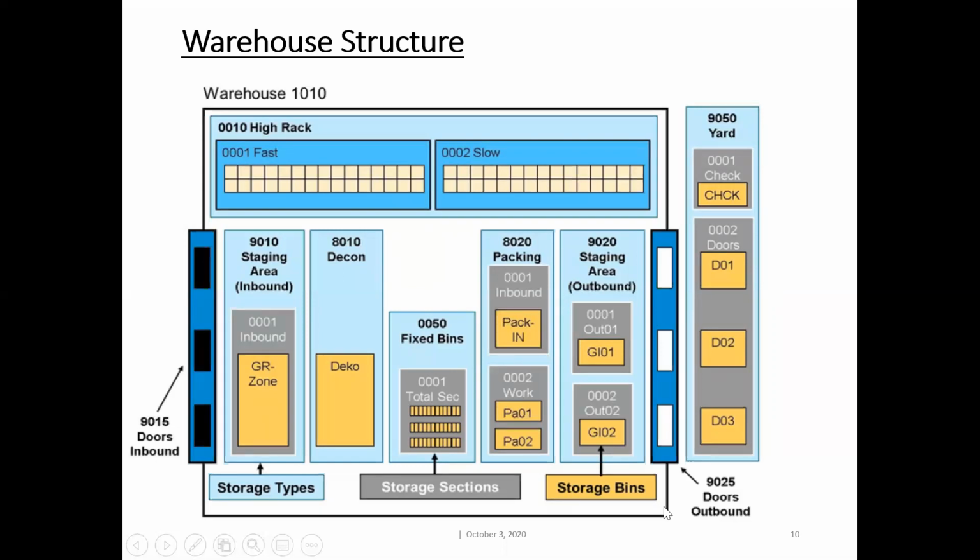Okay. And this is the yard. In SAP, we have yard management as well. That is about the truck movement within the yard. So when the truck comes to the gate, then from the gate, it will go to the parking area. Then from the parking, it will come to the door. So all those truck movements will be managed in the yard management in SAP EWM. But that is, I mean, rarely used. It will be used only in the case of huge warehouses where there is high goods movement and high volume.